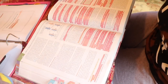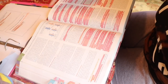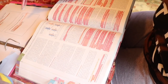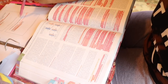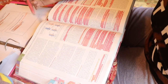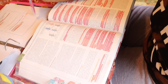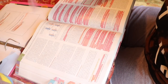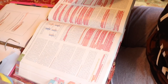So for example, here's my notes. I like to keep my notes while I'm highlighting, because I like to make sure that I'm touching on everything that my notes are touching on, because usually your notes are what your instructor thinks are important. But usually your notes align right with your book. Anything extra that you might have written in your notes in class, anything that they might have said not to worry about, you want to make sure you're connecting that with your book, so that you're highlighting the correct stuff or not highlighting stuff that you don't need to.